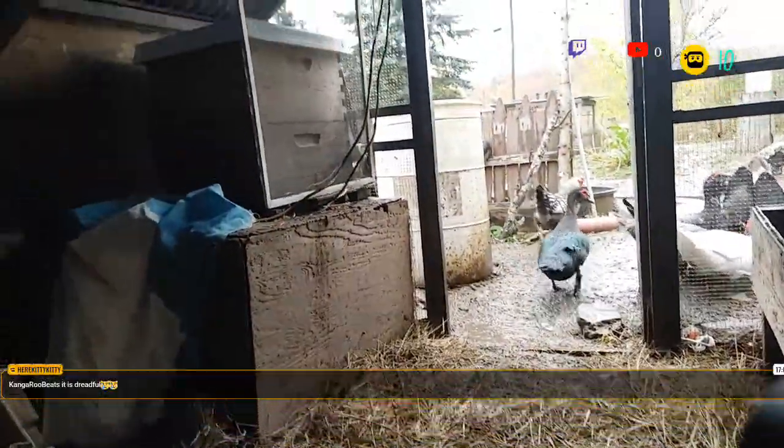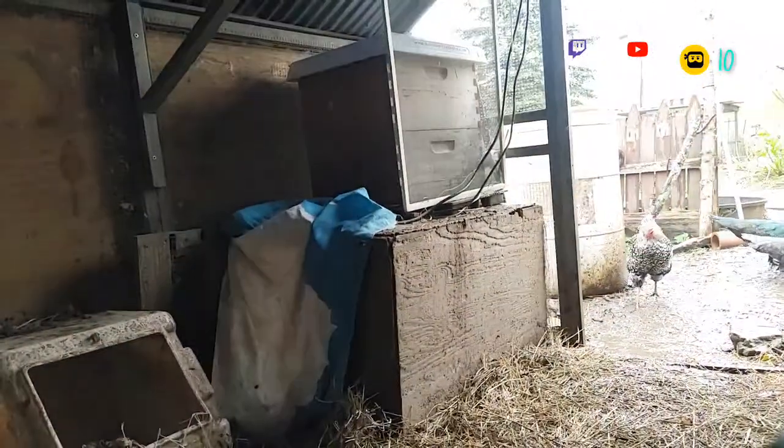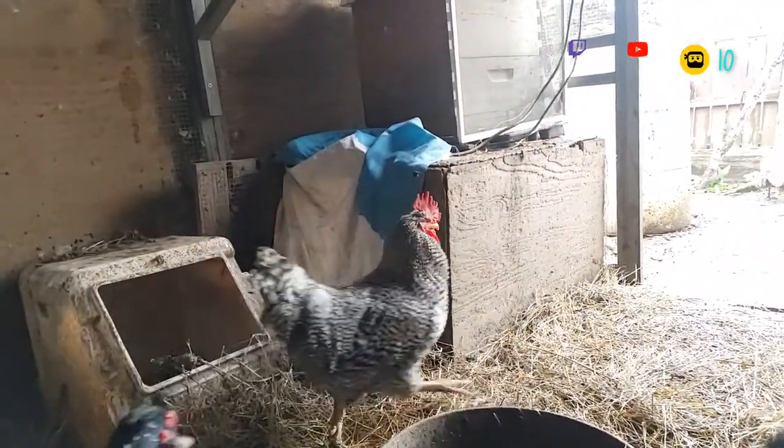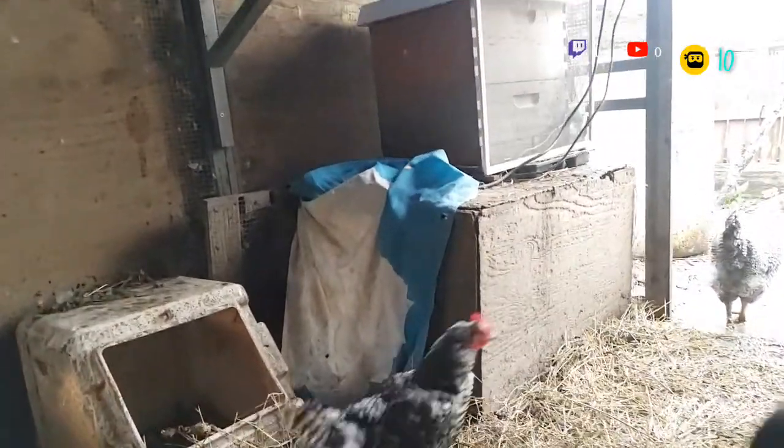So, crazy loud ducks. Okay, I'll show you guys. Let me scoot back so you guys can see. So here we are inside the handy run. There's the front door. There's the handy run. There's the beehive that I have inside here. In this little box under here, I've put the flag down because they started bebopping. But inside that little box right there, Gracie, one of our rabbits, decided that was the perfect spot for babies. If you peek in here and you look, we've got tons of babies.